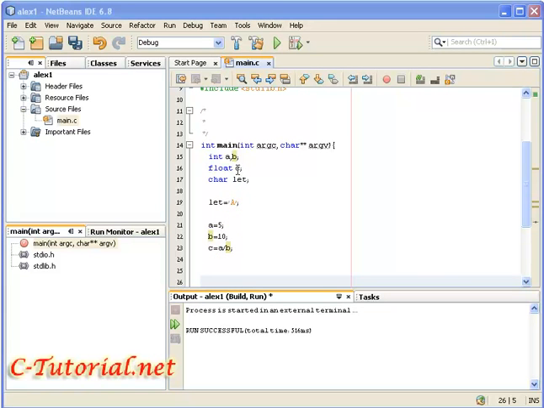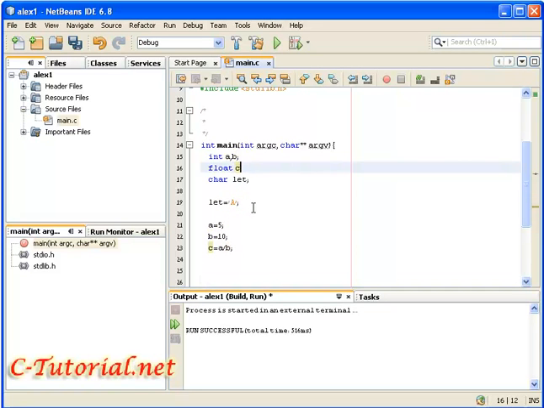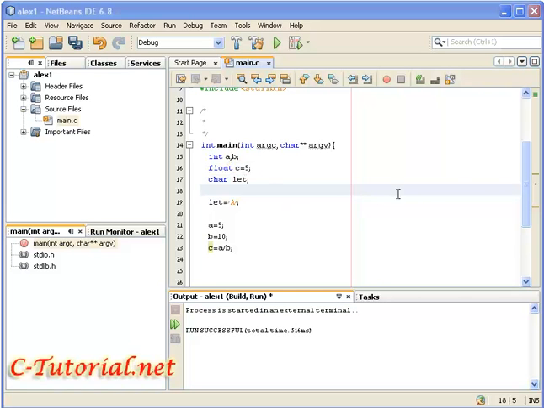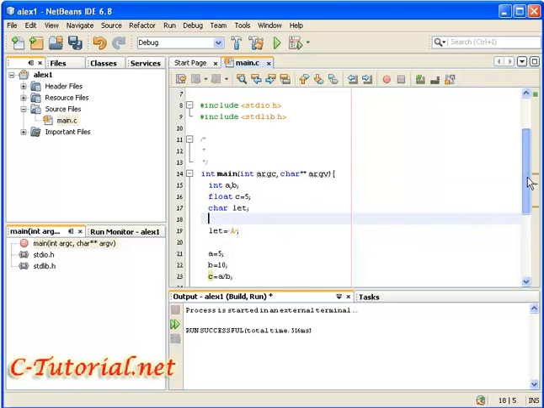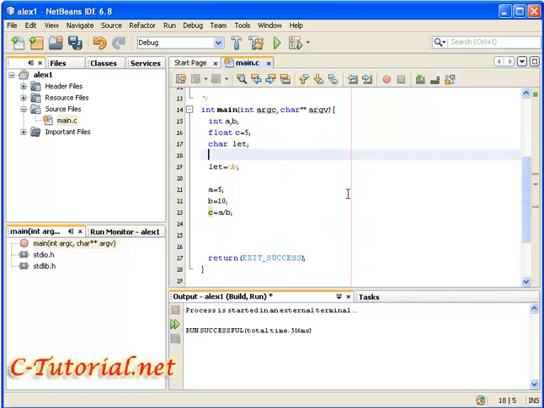Another way to assign something to a variable is to do it here while declaring it. Just after the declaration, we can already add some kind of initial value to our variable, and we will be able to change it. Let's talk about the names of our variables. We have some rules in the C language about naming those variables.